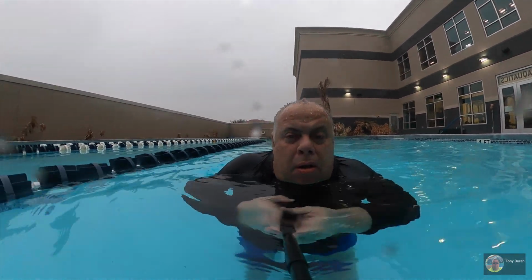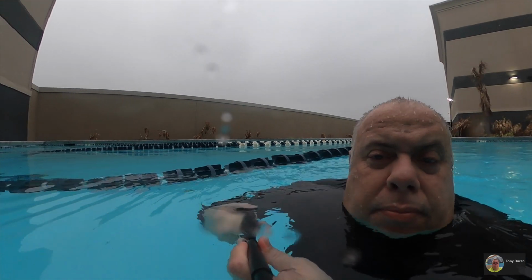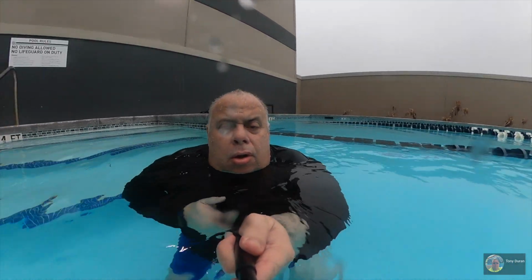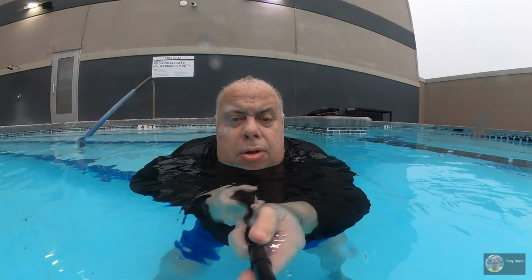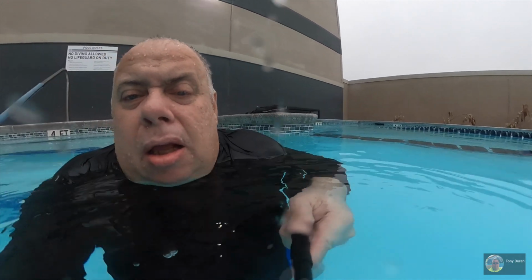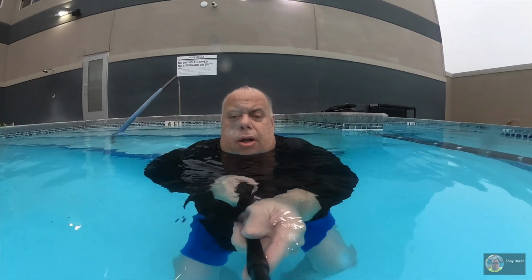Now, the lens guard did retain a little bit of water, but not enough to smear the image. Now, the image on top, above the water, looks clear as far as the monitor is concerned, but we will see how it looks when I run the SD card into the computer and run it with Final Cut Pro.